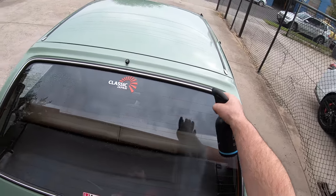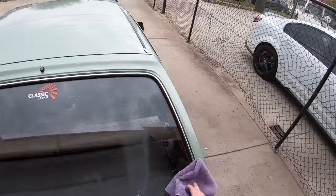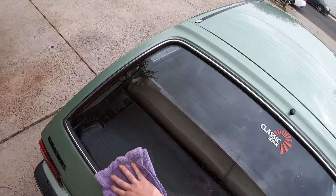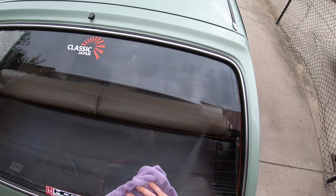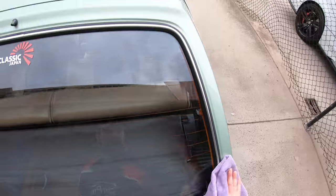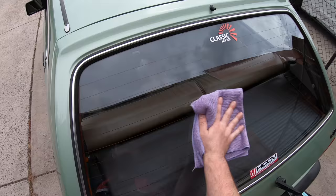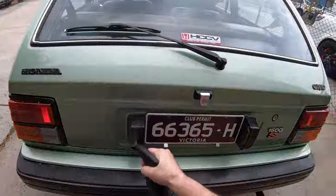In relation to durability, Boost has been specifically designed to actually break down the next time you wash your car and be reapplied as a sacrificial layer, or last 2 to 4 weeks depending on conditions. My testing has shown that it actually helps remove the existing dirt by removing itself in the process, which again is a very unique characteristic with a great benefit. You could, and I have tried it as a waterless wash, even as a clay lubricant, as it's just so safe and effective to use. But I'm not going to recommend it purely based on cost.